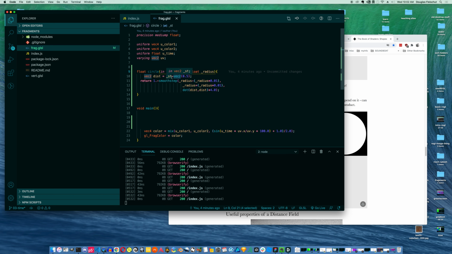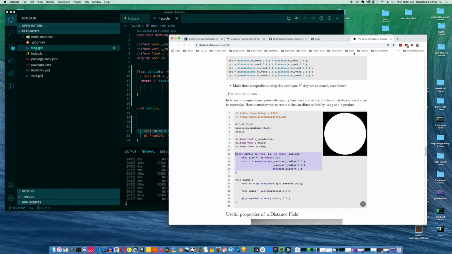So we're going to draw a circle by calculating for each pixel whether it is inside or outside of the distance from the center of our calculations to a radius value. What I'm going to do is remove this sine function we were using and use the circle function. We'll pass in that UV value, and we'll pass in a radius. Let's see what we get.